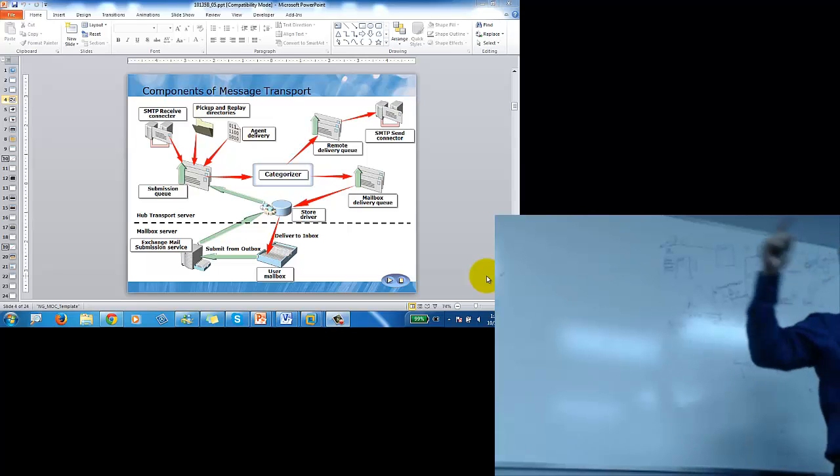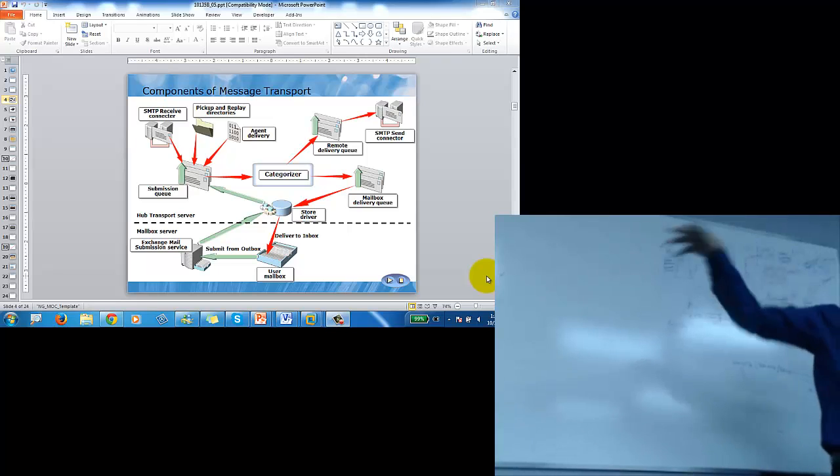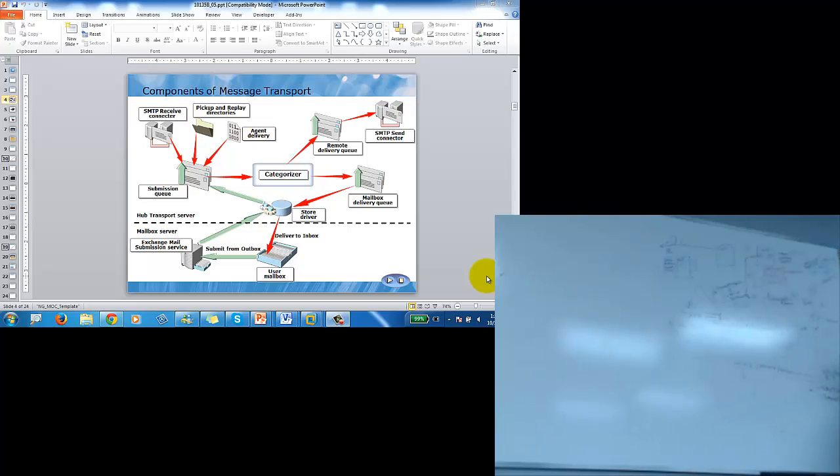So you need to log into that other hub transport server and see the queues. The queue is not only in one place, it is everywhere. It's like Canada Post, where all emails are sent, and from the submission queue, mails will be either delivered outside, which is your internet-facing side, or internally. This is internet, this is internal.